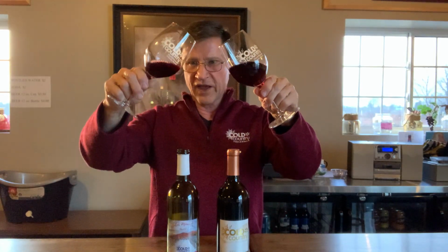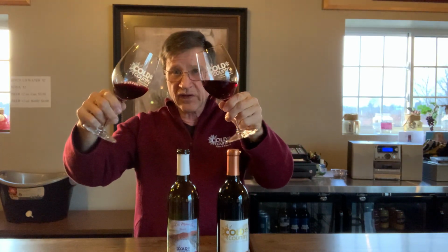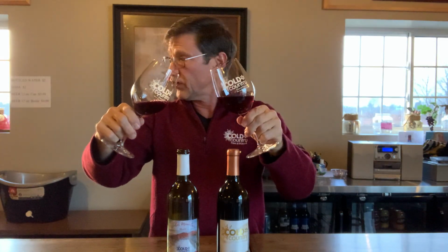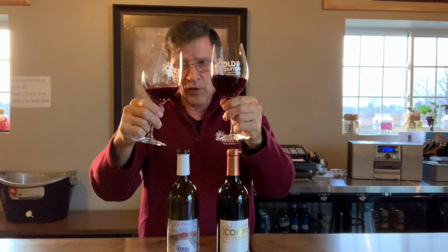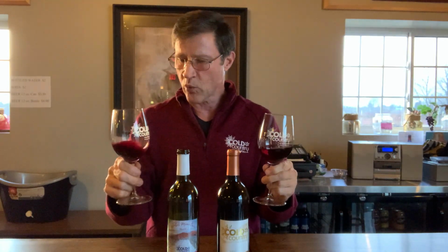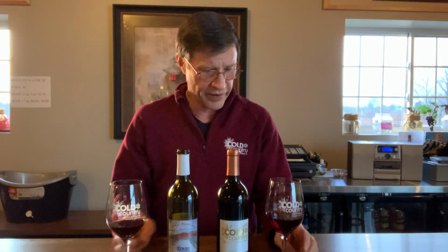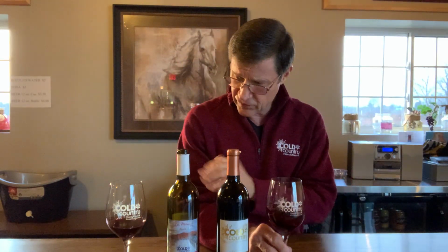I'm going to take these wines and look into the light at them, and you probably can see better than I can because the light is behind me, but the California Merlot has much less color than the Winter Mountain Merlot, and a thicker color usually is a sign of an excellent wine. So with that being said, now we're going to smell it. We're going to smell them each first, and then we'll do the tasting after that, so we're not too exceptionally tainted by one or the other.